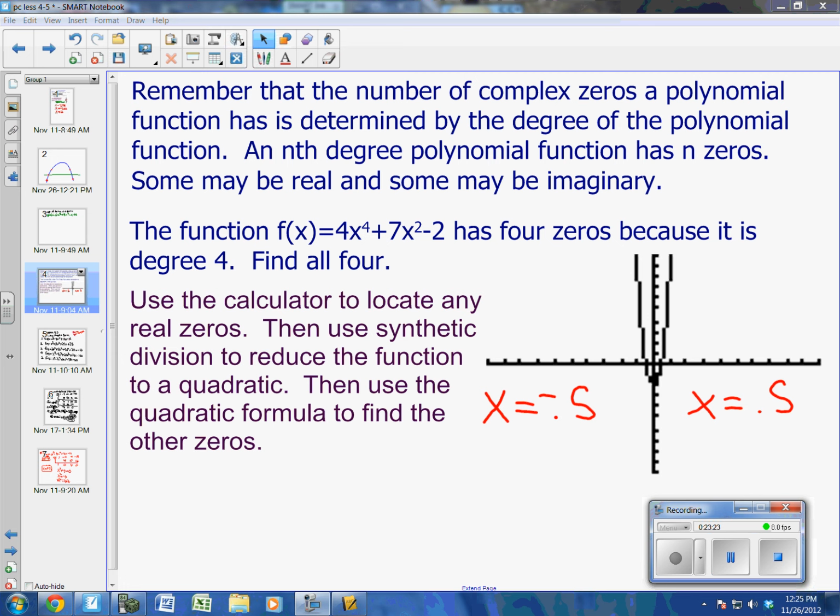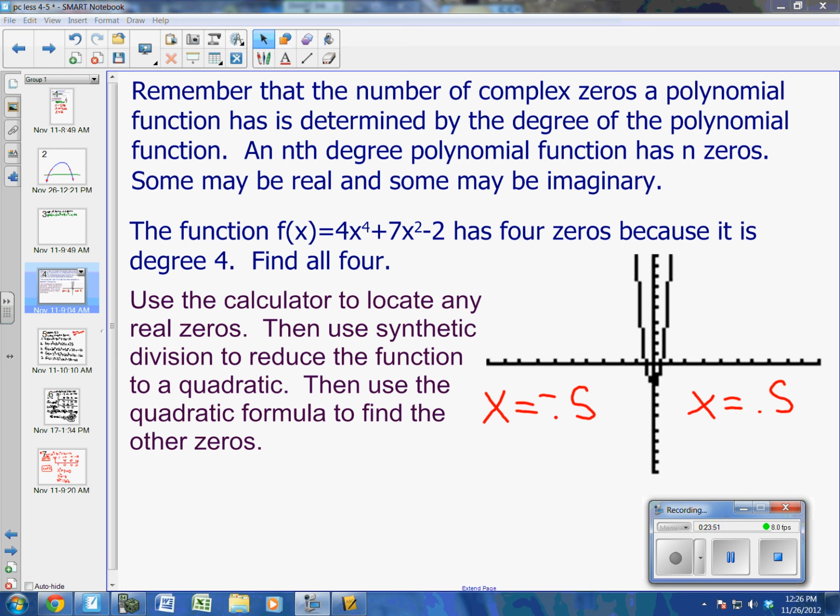Okay, this is your homework assignment today, you guys. I'm going to give you 5 problems like this one. You're going to have to find all 4 zeros to this one. Some of them are going to have 3 zeros; they're going to be 3rd degree polynomials. Some are going to be 5th degree polynomials. By the way, if it's a 5th degree polynomial, there will be 3 real zeros at least, because I'll make sure there's 3 real zeros and 2 imaginary, so that you can reduce it to a quadratic equation and solve it.